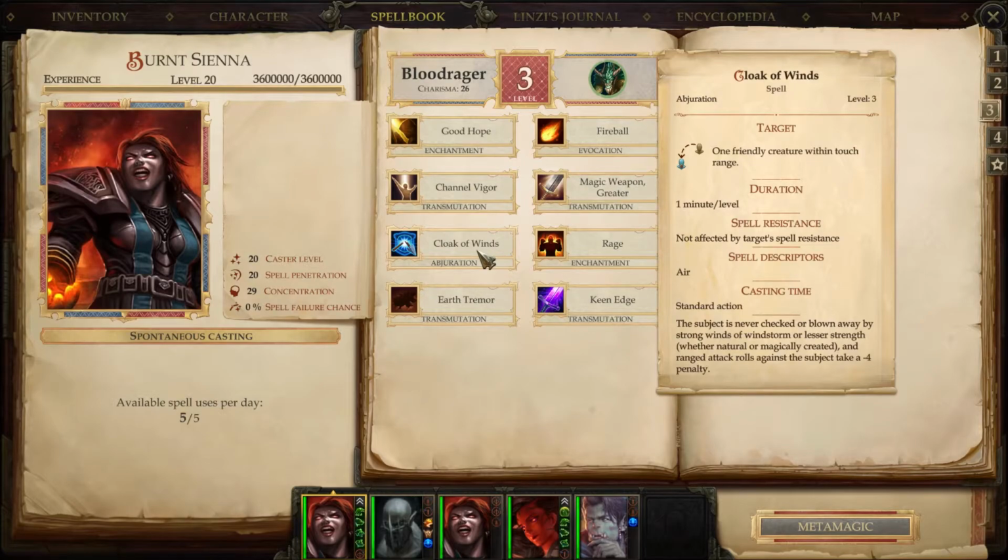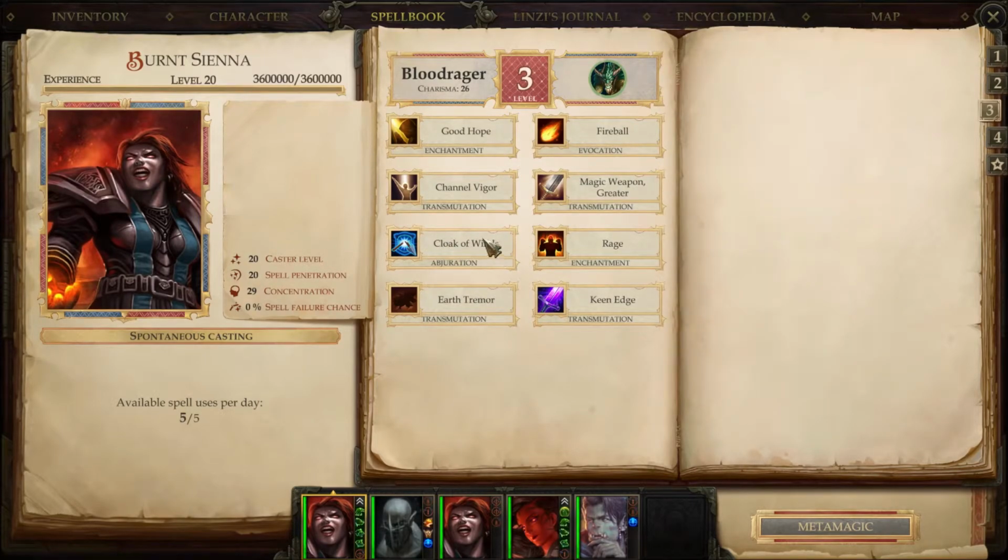Cloak of Winds, a nice protection for you. It's actually a penalty to the bad guy's ranged attacks on you. But it's the same as saying I get plus 4 armor. That's nice though, right? And again, you're a ranged attacker. More likely than not, that's how they're going to hit you. So again, a nice penalty to their swing, bonus to your armor, however you want to look at it.